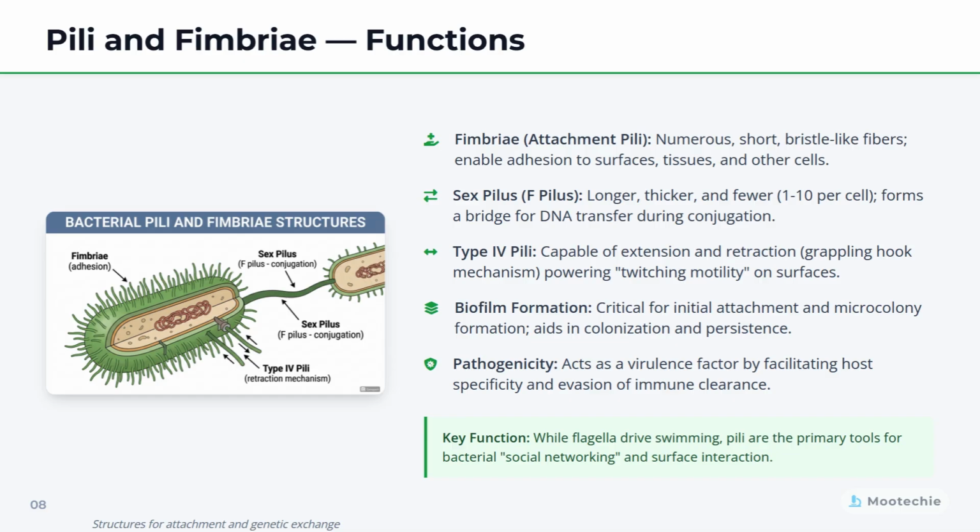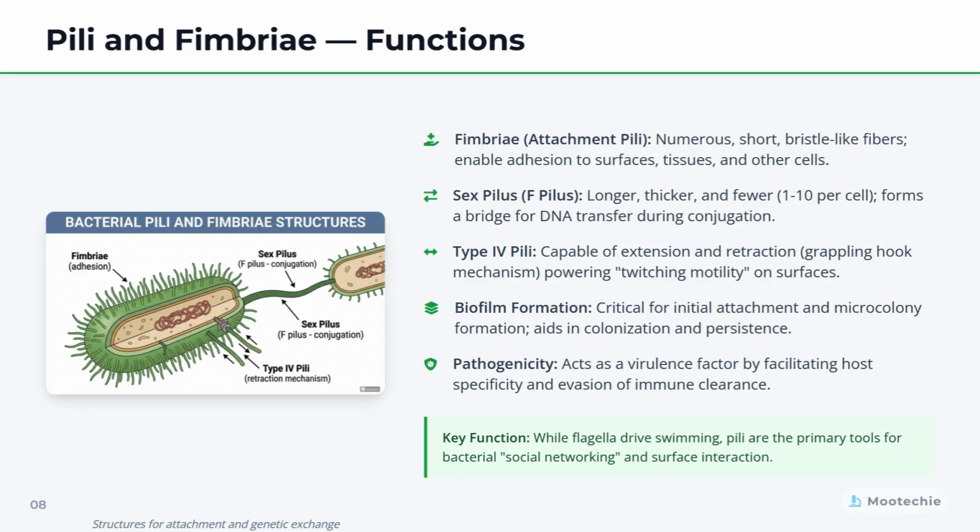Biofilm formation. These structures are critical for the initial attachment and microcolony formation that leads to biofilms, aiding in long-term colonization and persistence. Pathogenicity. They act as a virulence factor by facilitating specific attachment to host tissues and helping the bacterium evade immune clearance. The key function to remember is that while flagella drive swimming, pili are the primary tools for bacterial social networking and surface interaction.